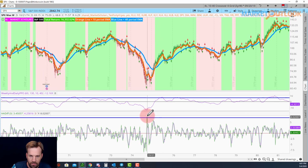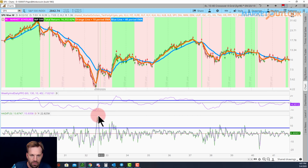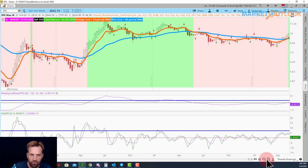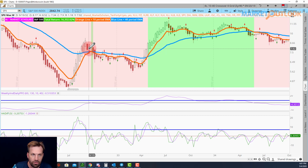Here's another one that we got coming up off of this 1974 low point that was close to 7%. And you can see it back here in the 30s. These candles were huge, right? And eventually the size of those candles rolled over, and this is weekly candles, mind you. Eventually the size of these candles rolled over before we got the transition. And by the time we got the transition, you can see we were negative. We had gone through the 200-day moving average at that point. So we had some strong momentum and then really rolled over.